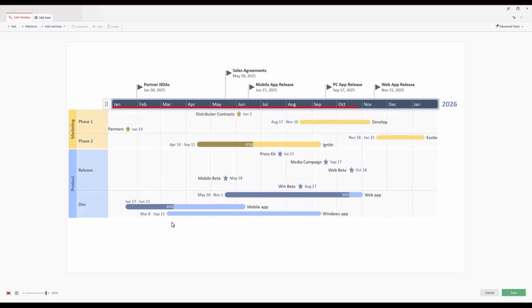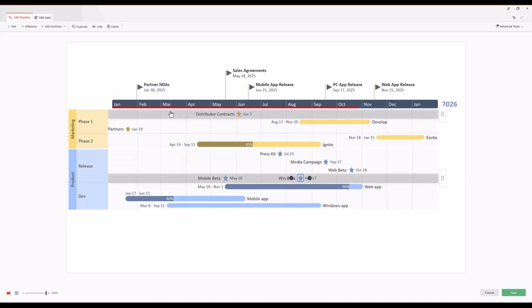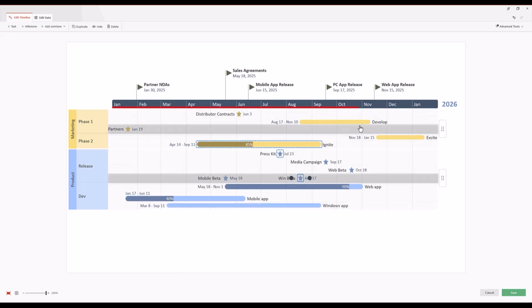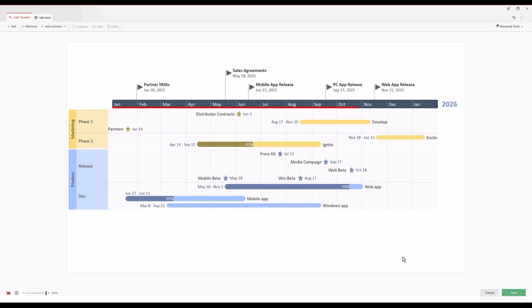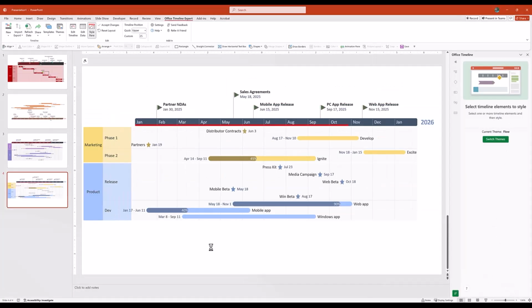If I'm hurting for vertical space, you'll notice that some of these items, like these two milestones, are not in line with each other, but they certainly can be because there's no conflict there. So that saves some space. You'll notice that kind of shortened everything up there. Taking a look around, see if there's anything else I dislike or I'm picky about. No, it looks good to me, and then I can just go ahead and click save.